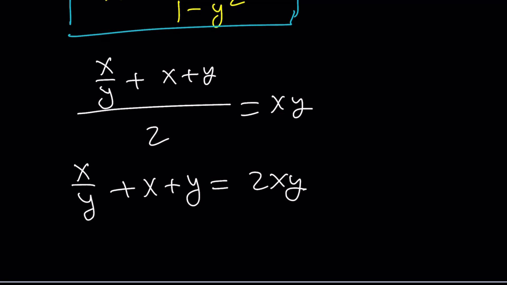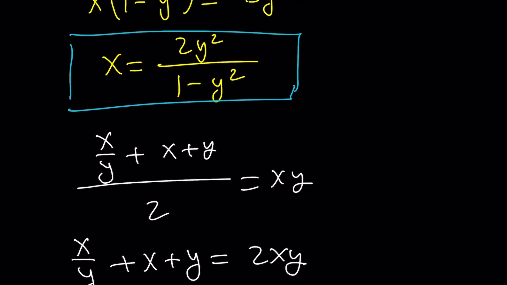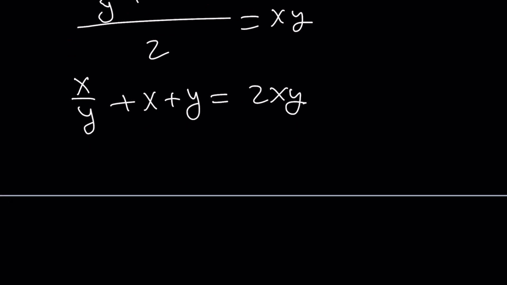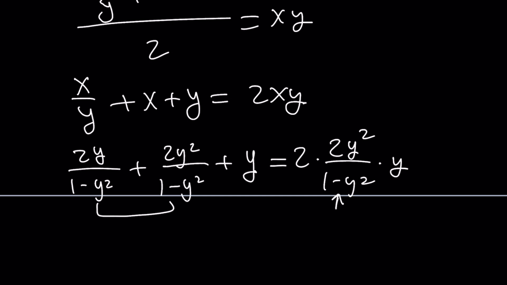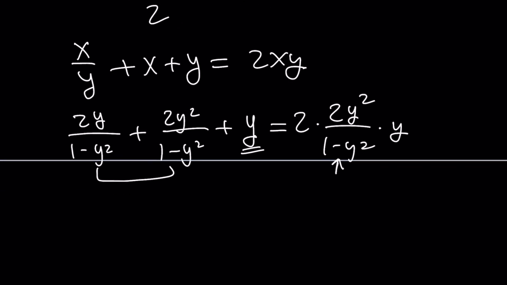You could just multiply both sides by y and proceed, or you can just make the replacement. Remember, x is equal to that. If you divide it by y, you're going to lose one of these y's. So it's going to look like this. When you divide x by y, it's going to be 2y over 1 minus y squared. Plus x is going to be 2y squared over 1 minus y squared, because you didn't lose the y. And then plus y is just going to be y. And then 2 times x, which is 2y squared, and then multiply that by y again. That should give you a y cubed. How nice. But notice that when you make a common denominator, you're almost there. These are all the same things. So you're just going to multiply this by 1 minus y squared. We can totally get rid of the denominators.